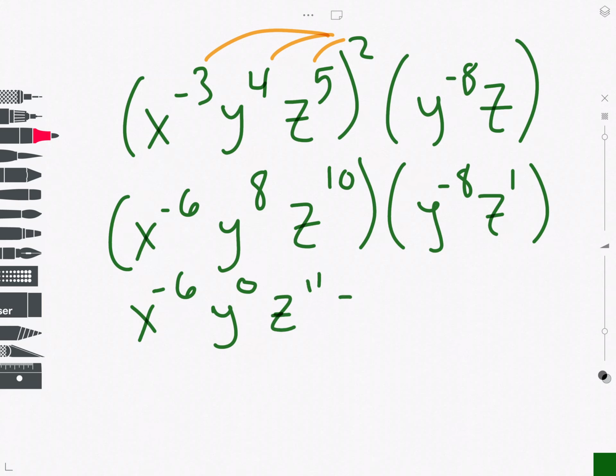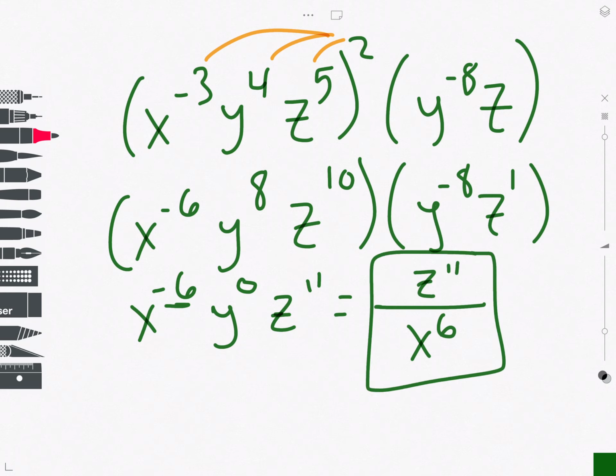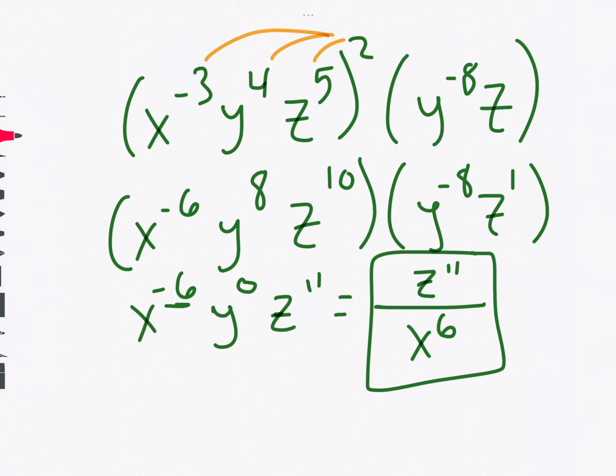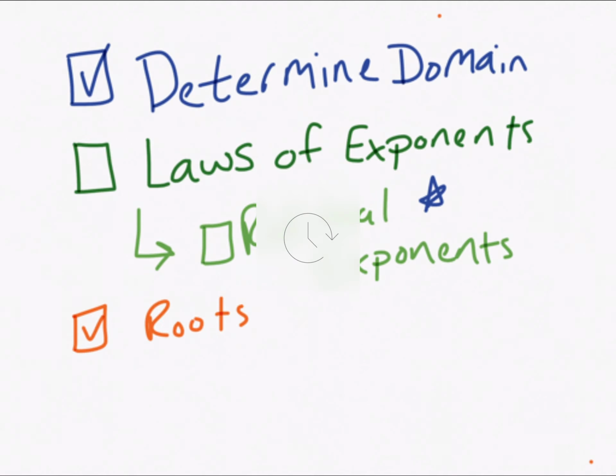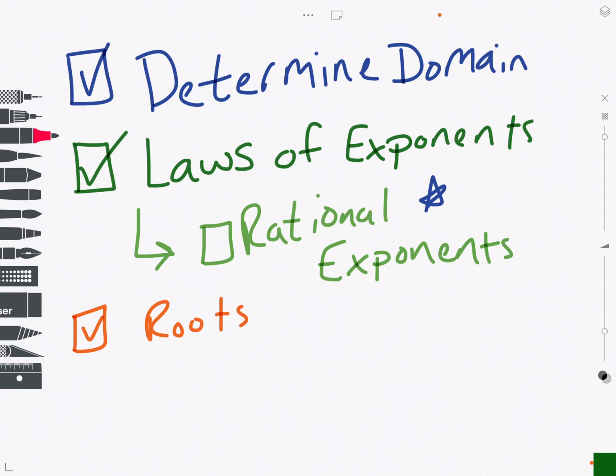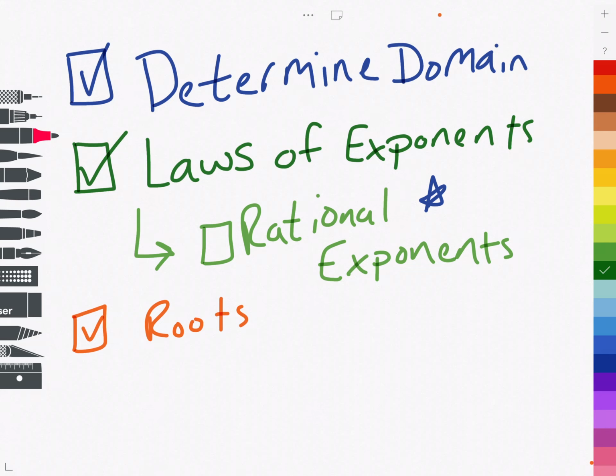Okay, and then we're almost done, but we need to simplify. Negative in the exponent is a no-no, so that's got to come down to the denominator. Y to the 0th is 1 times z to the 11th is z to the 11th. So that right there would be your most simplified form. Okay, so that is, wrong button, that is the laws of exponents, mostly. There's another video posted last week if you're still not sure on those. And then last but certainly not least, we have rational exponents here.